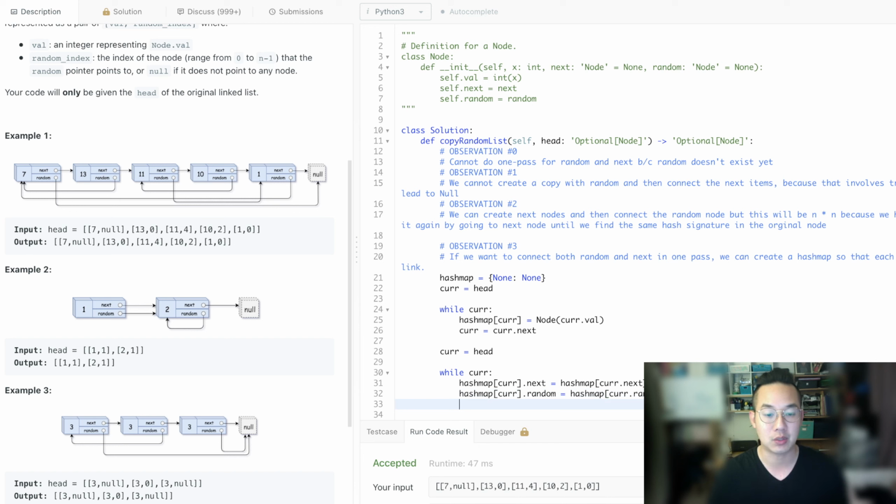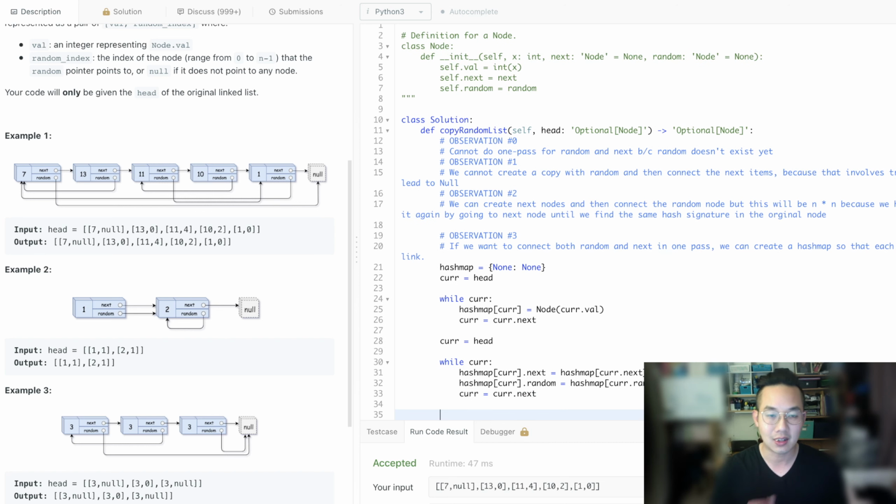That's the new object that we created, without these pointers from the linked list, rather we got them from our hash map. Then we set cur equals cur.next, and once we hit the end of this loop, we have connected all the linked lists together using our hash map, and we can return hash map at head, which has a pointer to the head object of our new nodes.